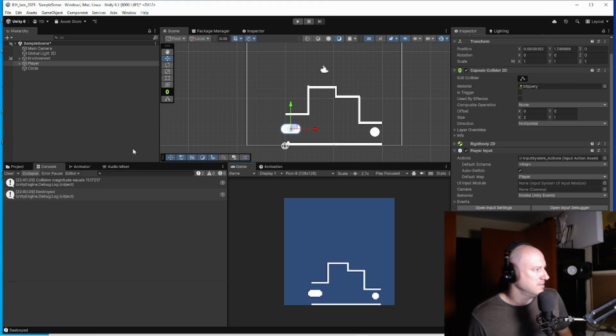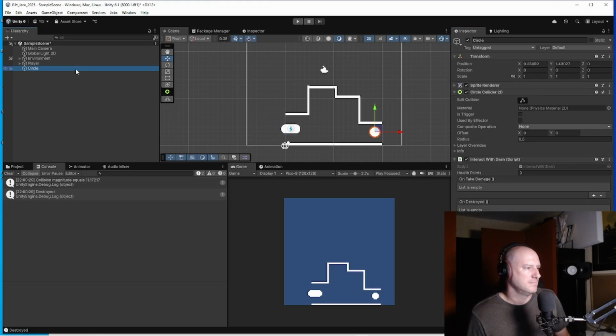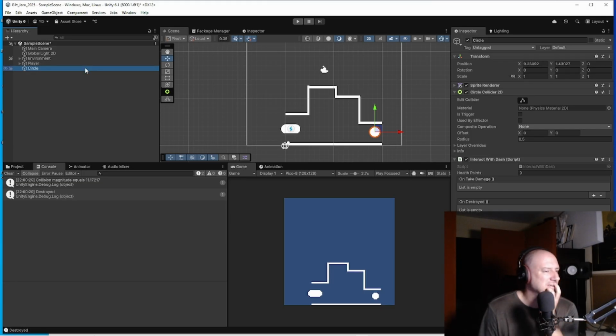Now we're back to our original level. If it's the player circle, we need to pass in the game object and then get the direction to it.